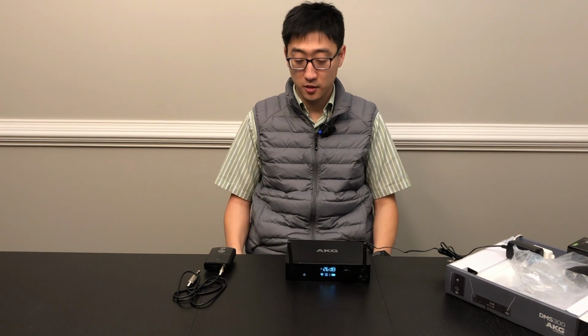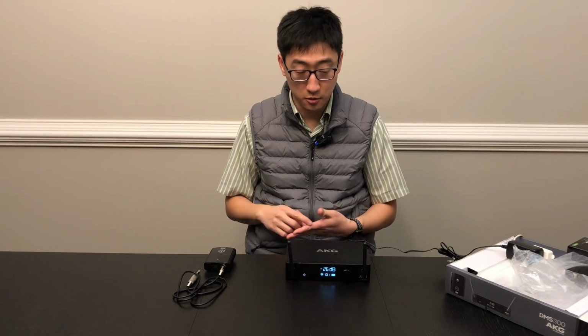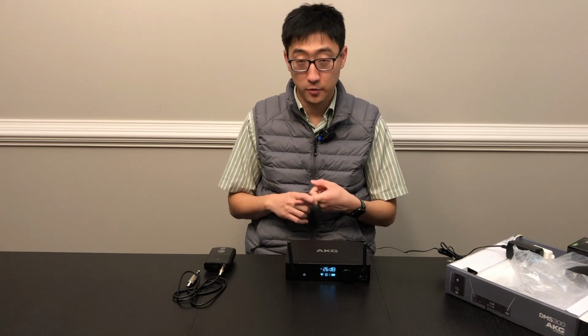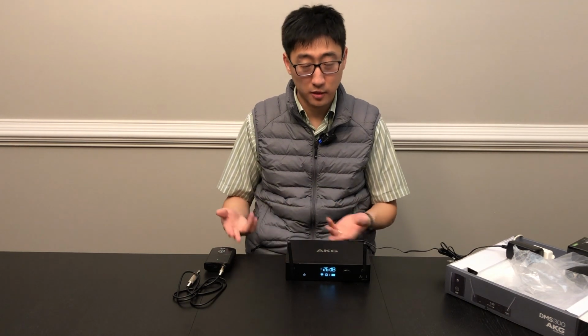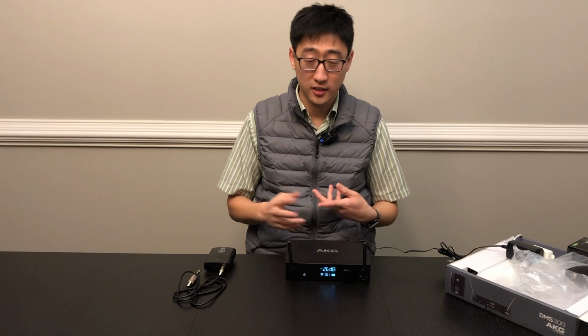So let's talk about microphone systems in general. When it comes to wireless microphone systems, there are pretty much two kinds, analog and digital. Analog's usually a little bit older, but it has a little benefit where it's a little faster, generally in terms of latency. This one has about 2.9 milliseconds, which is fairly low, really low actually. Analog is even lower than that. But the benefit to digital, there's a lot. It's sending 1s and 0s in the audio stream path here.